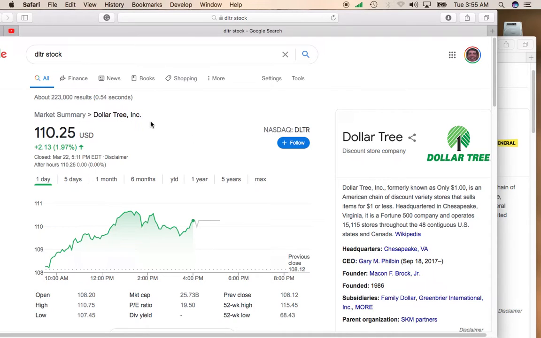Well, by mandate, at a company like Dollar Tree, the whole store has everything in it for $1. So if you need to buy, let's say, paper plates, and you say to yourself, well, I don't want to spend $4 on paper plates, I'm just going to buy $1 worth of paper plates, you're going to go to Dollar Tree.